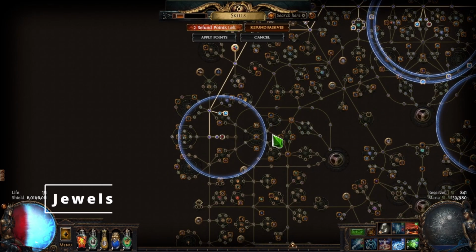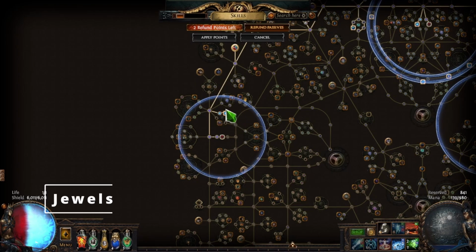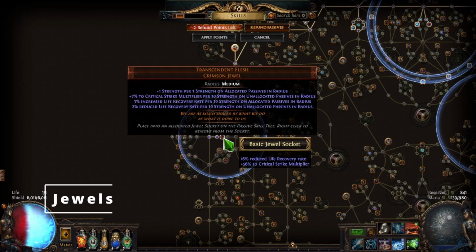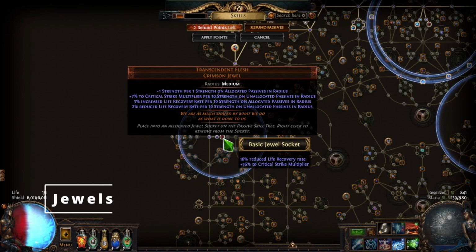Okay. And for our final jewel in the build, we're going to get the Transcendent Flesh. Now, this is going to be at the very end, when you're almost to level 90 is when you'll be coming up over this way. What Transcendent Flesh does is basically it gives us a ton of crit multi for the build. As you can see right there, 7% to critical strike multiplier per 10 strength on unallocated passives in radius. So every spot where you see strength that is not allocated right here, we're getting critical strike multiplier. I think this gives us around like 45 to 50% increased critical strike multiplier, which is a huge damage boost for the build.